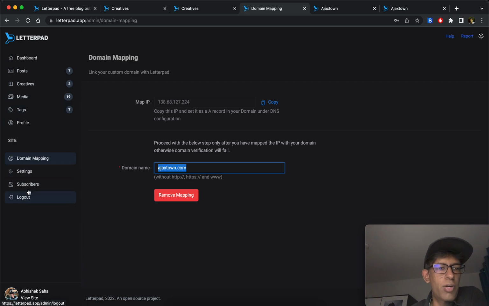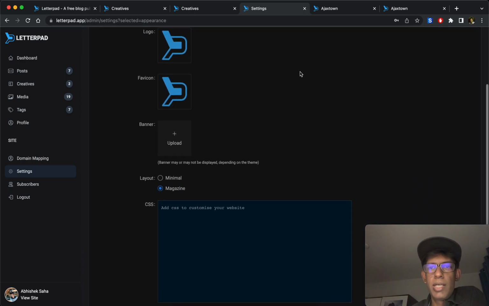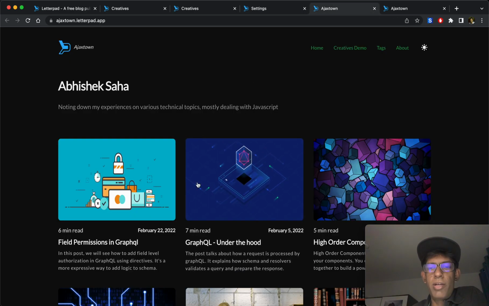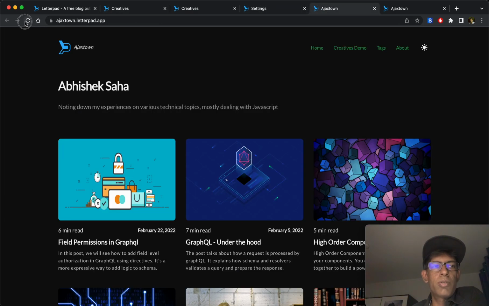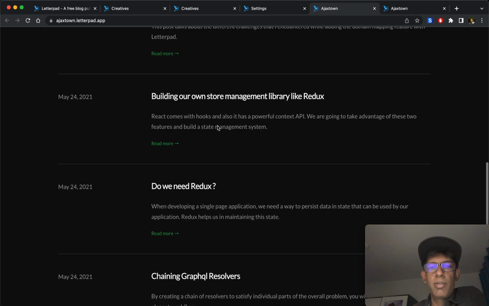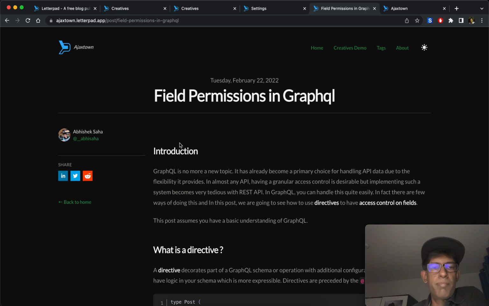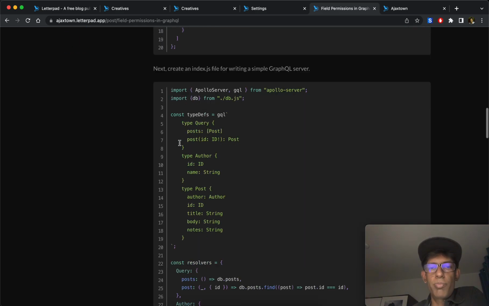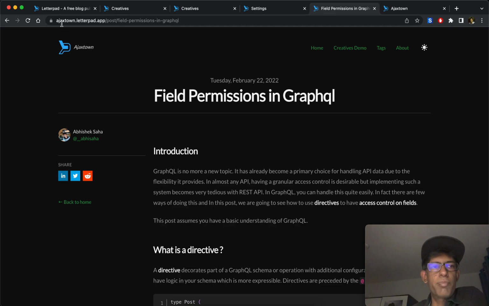And then it has got the other settings for websites. You can check that thing out. It has got something called appearance. And if you are not a fan of this grid blog post, you can make it quite minimal. So now if you refresh, it will be a fairly minimal blog. And when you click on any of the items, it's super fast because of all the technologies that are being used.